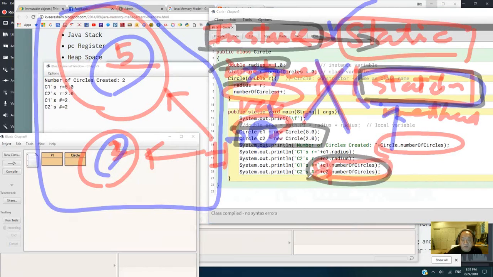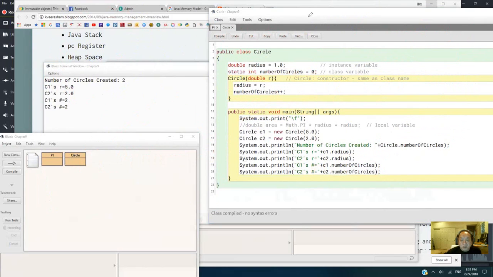An instance can access instance methods, instance data, and also static data and static methods, but static can only call static. Okay? So static belongs to the class, instance belongs to the instance.